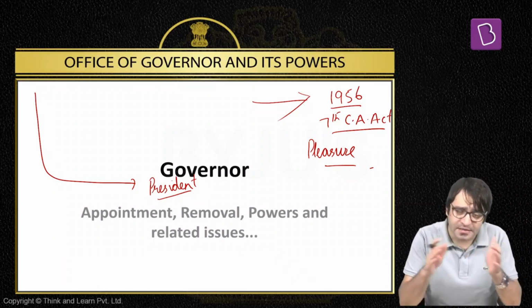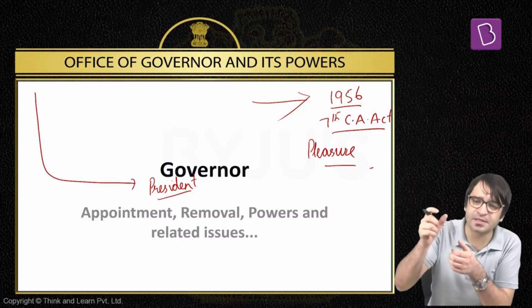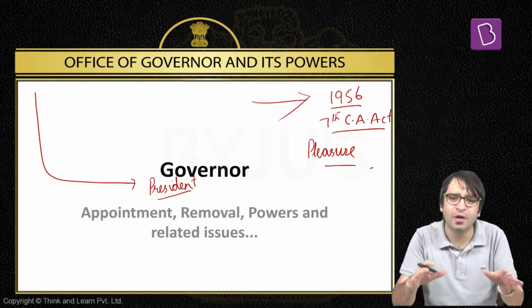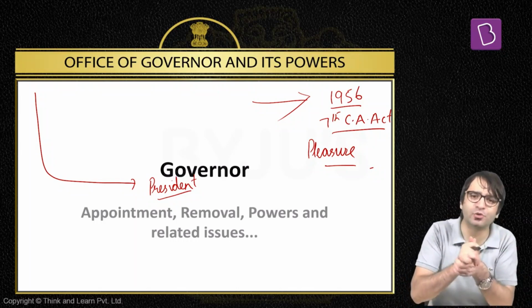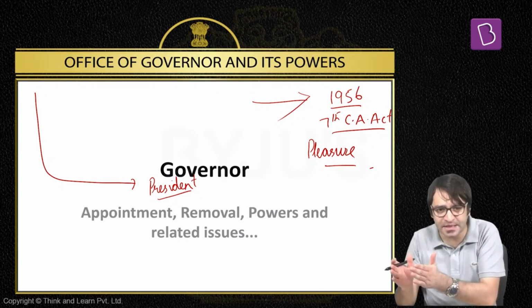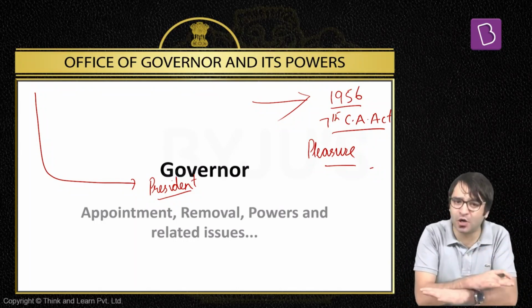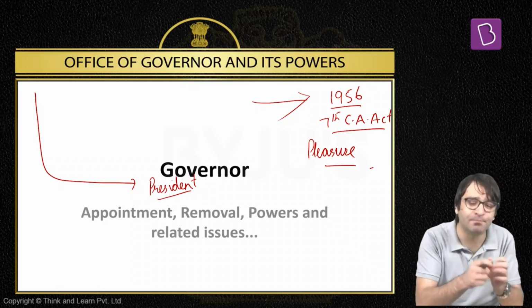That means the governor does not enjoy security of tenure. Tomorrow, if there is a question in your examination, the governor is appointed for a period of 5 years, and this is something that is mentioned in the constitution. No, there is no term, no tenure mentioned in the constitution for the governor of a state. The governor is appointed by the president, and this is where we come across the doctrine of pleasure. That means he does not enjoy security of tenure. That means the constitution has not fixed a term for the office of governor.